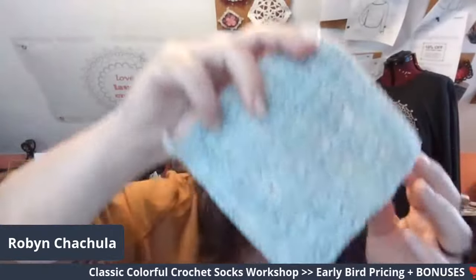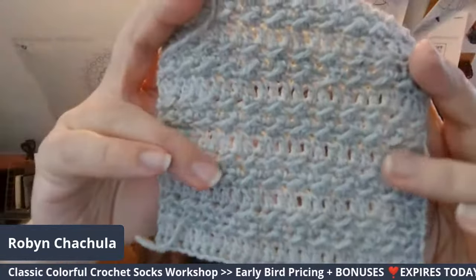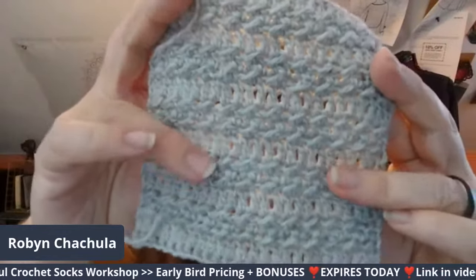This one is one of my favorites. I use it in a bunch of socks that I do. It's just a simple stitch, but it gives that extra little color, because I find sometimes when I want just a great sock, I just want a little bit of texture. So you're going to get, and there's a lot more. I'm not going to go one by one by one, it'll drive you guys crazy. But there's a lot of extra good stuff in there.